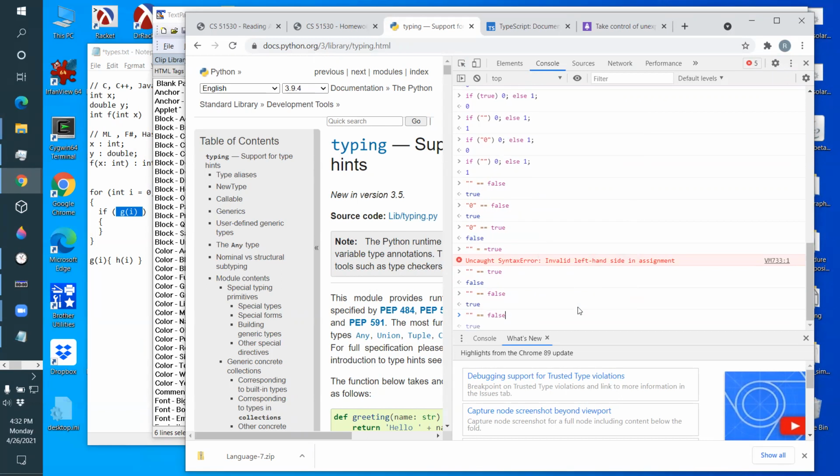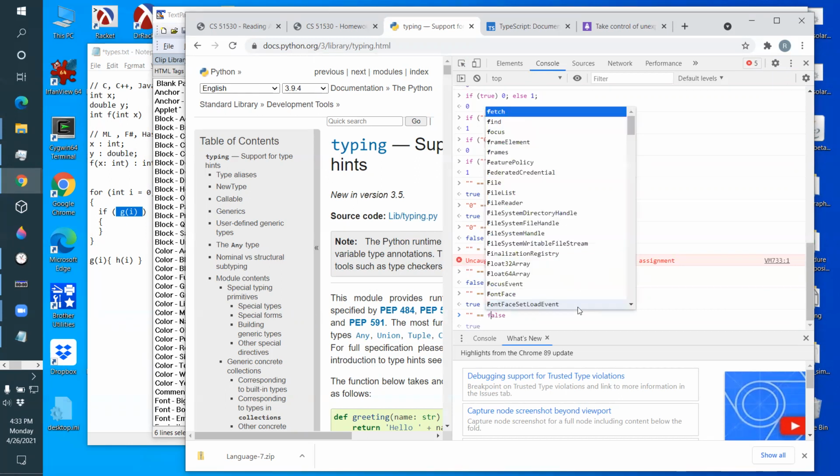Another thing is JavaScript has a triple equal sign. See the difference? Empty string triple equal false is false. Empty string double equal false is true. So there are these two different double and triple equal signs. That's another thing that makes this stuff crazy.